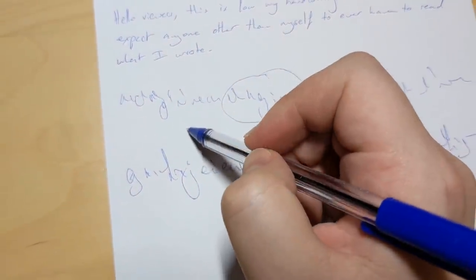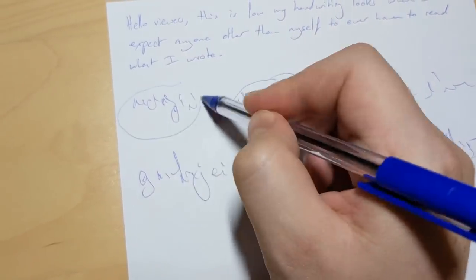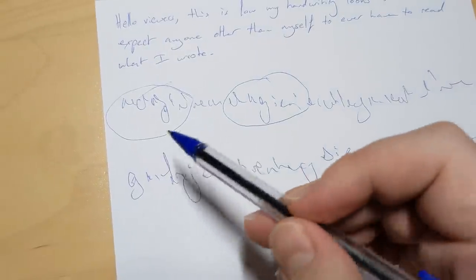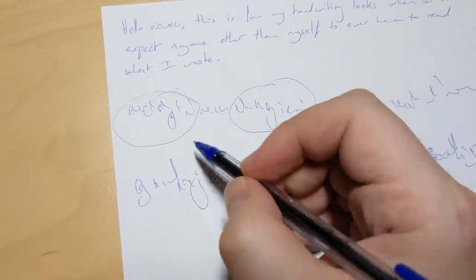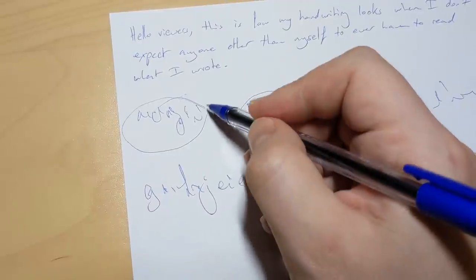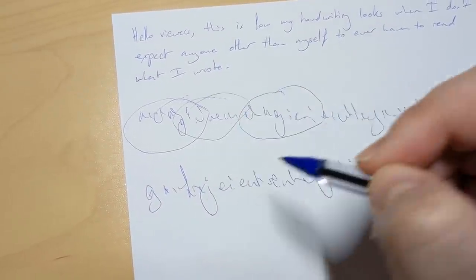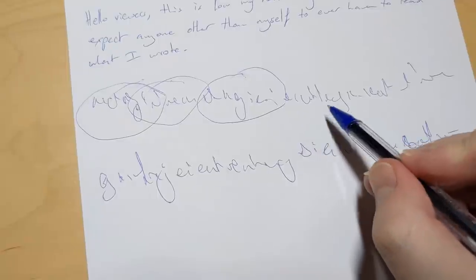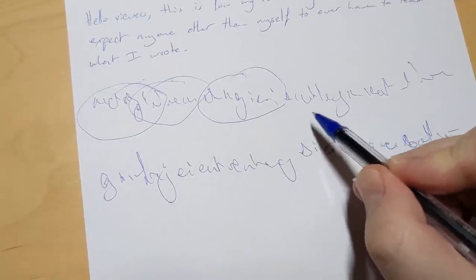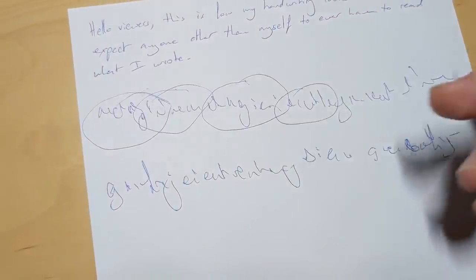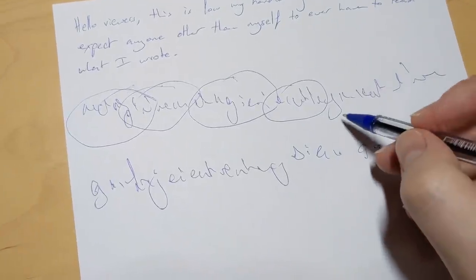This area here looks a little bit like magician to me. And I don't know, maybe something like meta, meta something, metaphysics, meta. Is this something like trium, something? I'm not sure. This is something like enthe, enthe something. Enthe is divinity, isn't it?